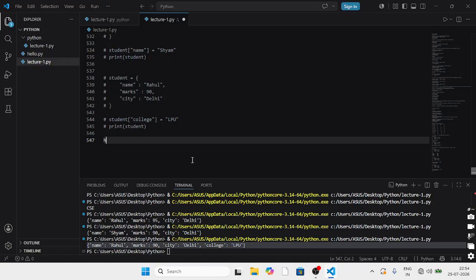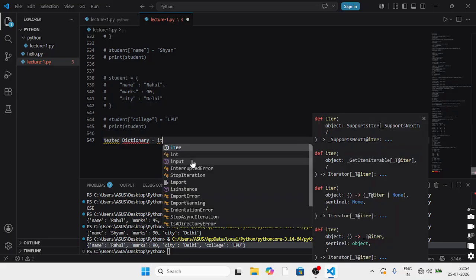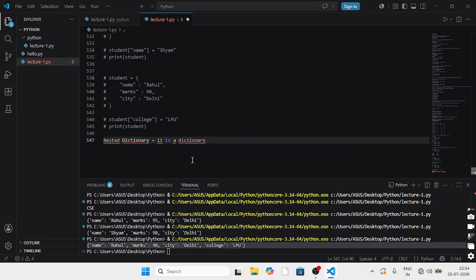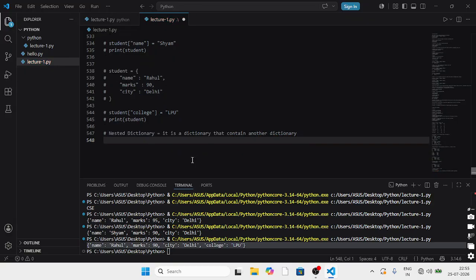Now come to the nested dictionary. It is a dictionary that contains another dictionary.